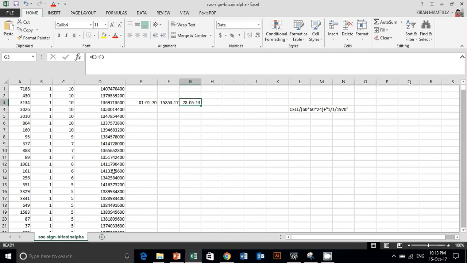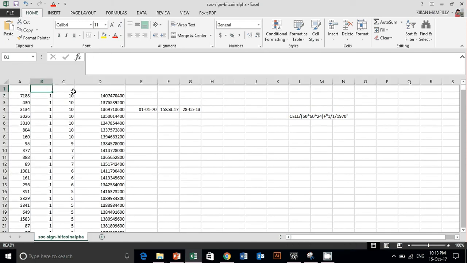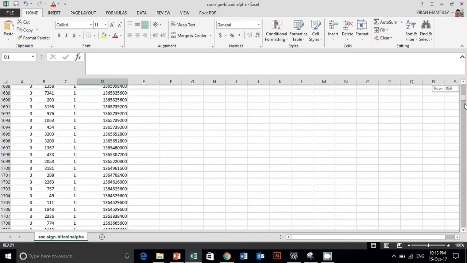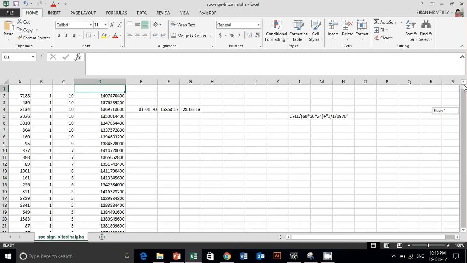After doing this type of cleaning, the second thing you have to do is give column headings so Gephi can easily recognize your data. Here you just insert a row and put source, target, the weights, and the time. Now coming to the weights, as you can see, the weights are between -10 and 10. There is negative data, and we need to make that positive, from 0 to 10. Excel lets you do that pretty easily, so I'm not going into that.